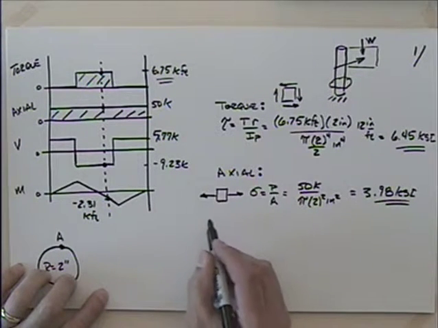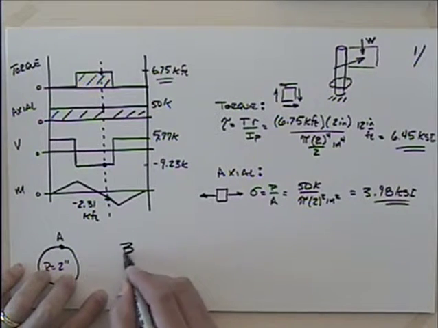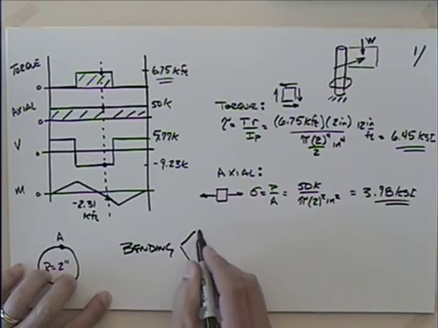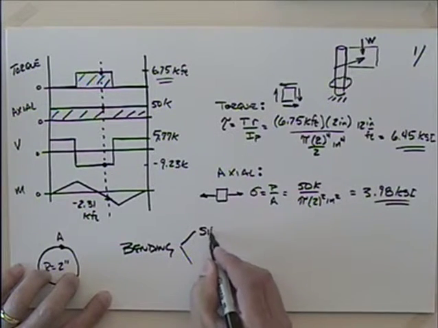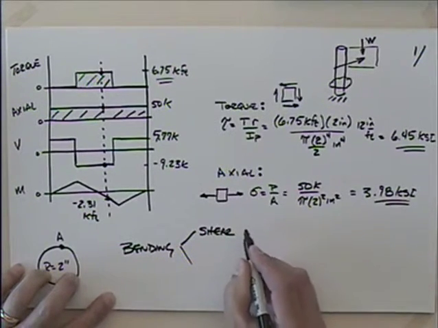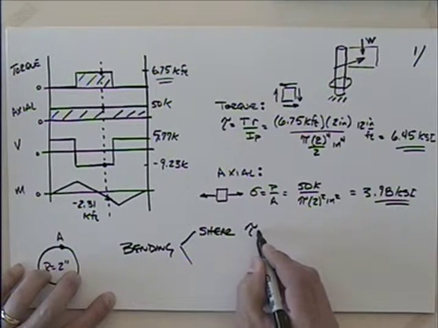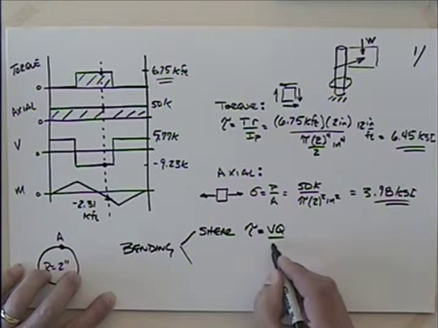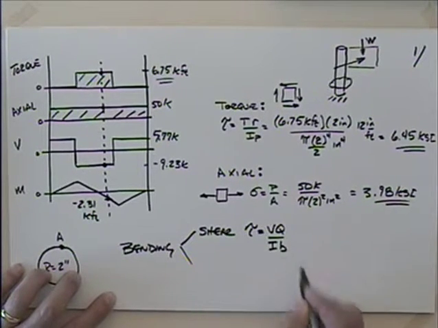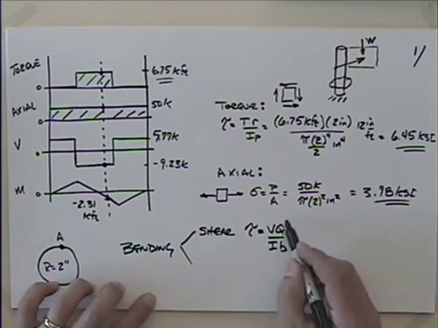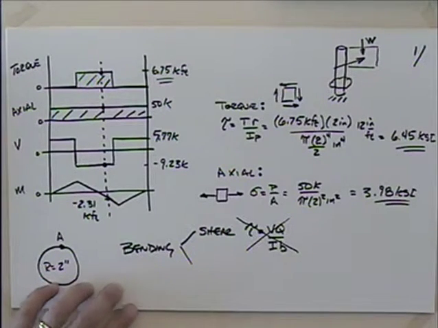If we look at bending, bending will have 2 parts. We have the shear, which we have our equation. Remember that the shear stress due to bending is equal to VQ divided by IB. But remember, one of the stipulations on that equation was that it had parallel sides. Does our specimen have parallel sides? So actually we can't use that because it has to have parallel sides. But I think we can still get through this problem.